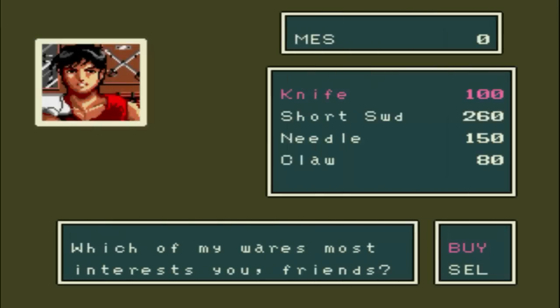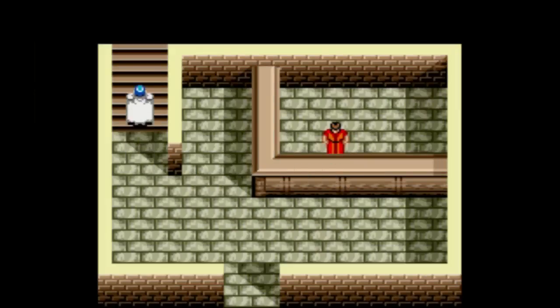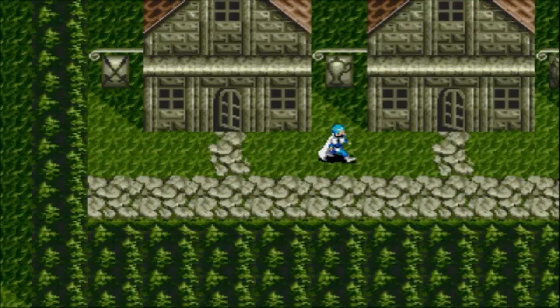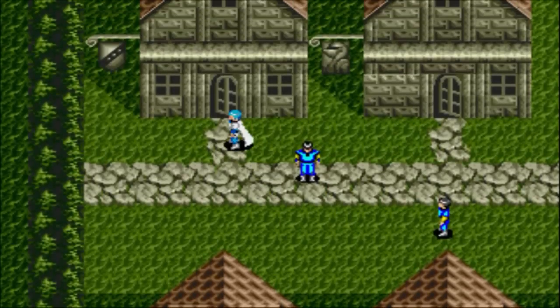So here's the weapon shop. Let me show you some of the stuff we can purchase. We purchased a knife, a short sword, a needle, and a claw. We don't have any money to buy anything right now, even though we are the prince of this kingdom. But yeah, I would have liked to have more NPCs in this area to kind of explain what the hell is going on. Right now, all we know is that the prince is going to be marrying a pretty lady.